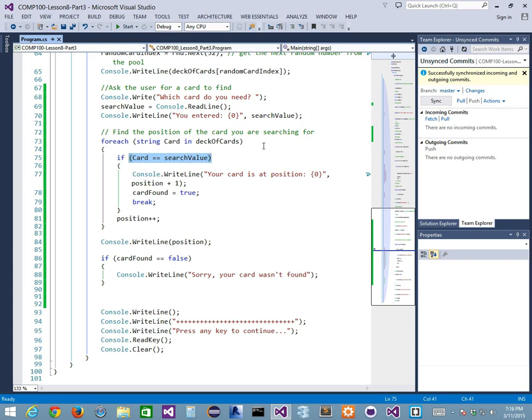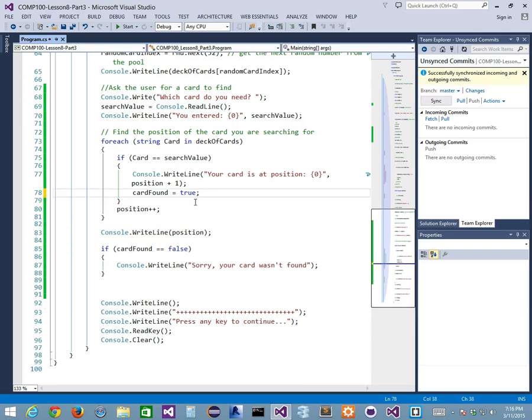But this loop here, this for each loop, the way we're doing it, we're always going to loop unless we do a destructive break like this. Okay, so let's take this break out because that's bad form. Okay, so let's see if we can improve this loop structure a little bit.